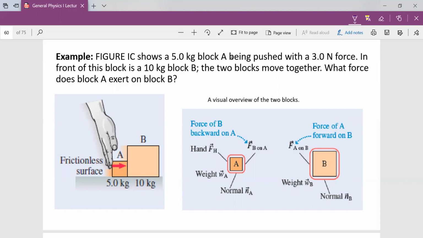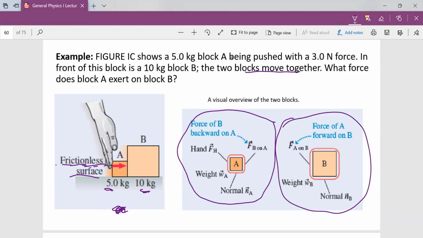The two blocks are moving together, so we already know the opposing forces will have the same magnitude, and the acceleration will be the same. So this is the pictorial representation of the description: the first mass A, which is 5 kg, and the second mass B, which is 10 kg, and they are both moving on a frictionless surface. Okay, the question said they both moved together. So using our steps in the 30s, we said first we'll have to separate or visualize the objects separately. Look at object A separately and look at object B separately.